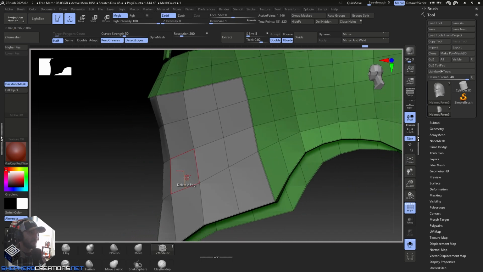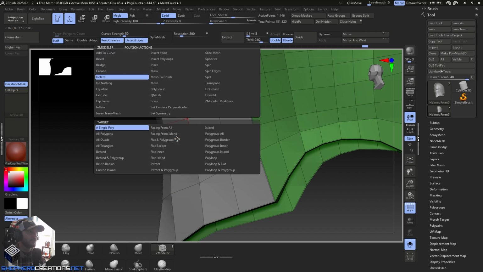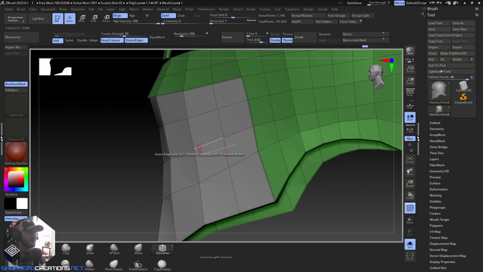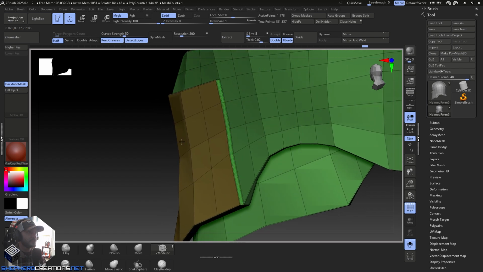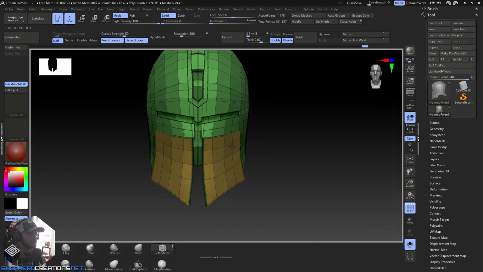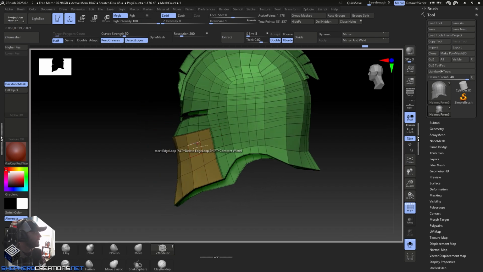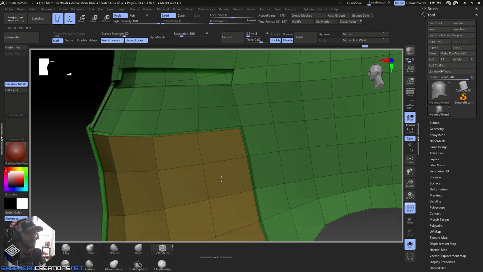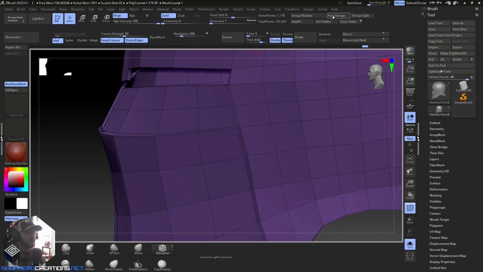All right, so now what we're going to do is hover over a polygon. We're going to go to QMesh and QMesh this out. About like that right there. Doesn't need to be incredibly pronounced, but I just want it to be a little bit thicker there. All right, we can auto group again, go back to green just because I like the brightness of it. Well, there we go. All right.